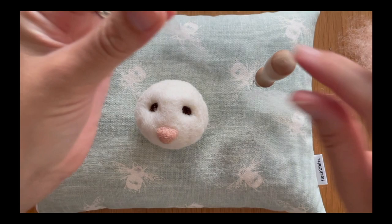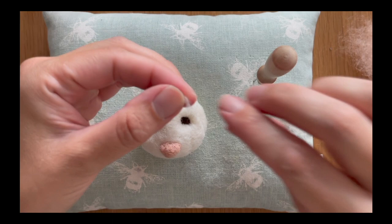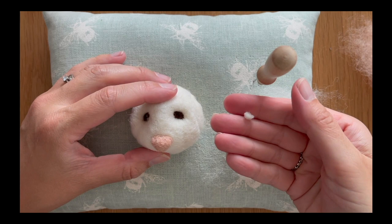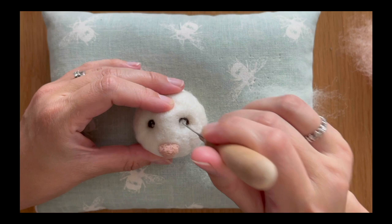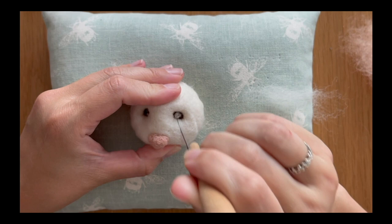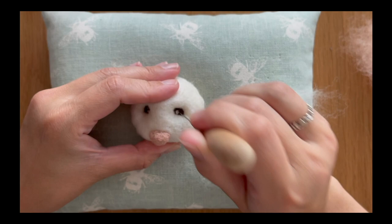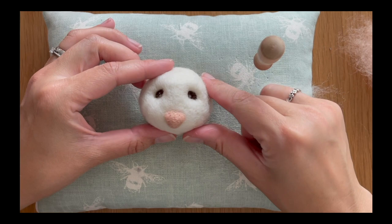The next thing is to add the pupil. Take just a tiny pinch of white wool bats — I'm using Gotland here, but you can use any wool bats. Try to go for a short-fibred wool bats rather than long-fibred, because with long-fibred ones you'll get bits of white wool sticking out. Roll it between your thumb and finger, then place it in the bottom inner corner of the eye so he's looking downwards. With your needle, gradually felt that down, making sure there's a line of brown between the white of the pupil and the white of the face — otherwise you'll lose the impact. Stab in a circular way to create that dot.